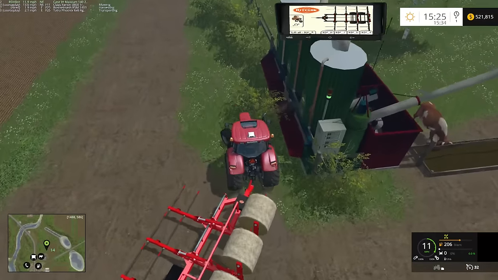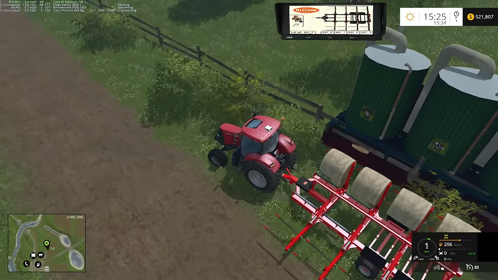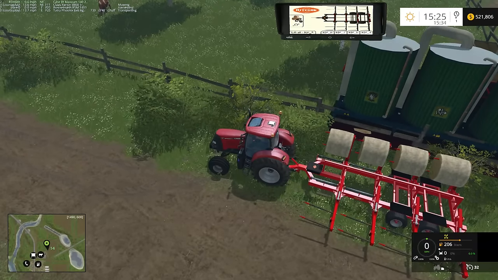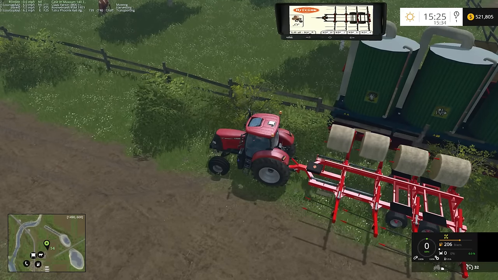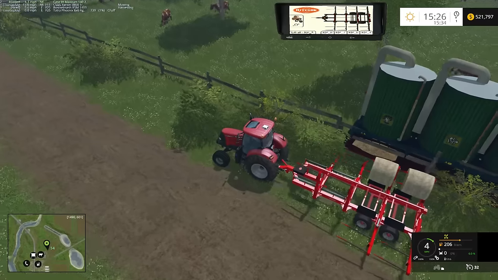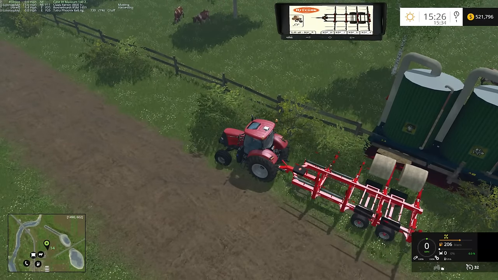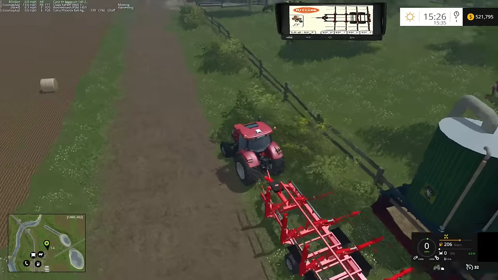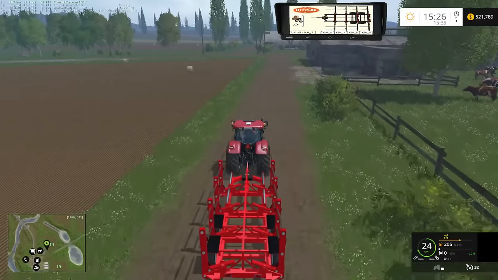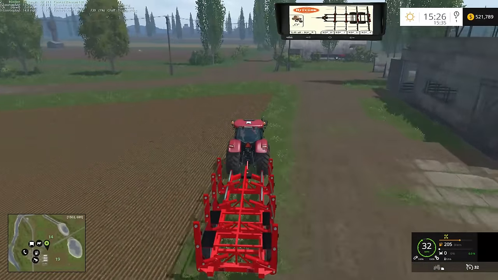This should pretty much fill the mixing station up, I believe, with 8 bales, if my math is correct anyway. It's 6,000 each bale times 8, 48,000. And people say math isn't important, eh? Farming Simulator, you need math. Okay, let's go pick up the rest of the bales here.